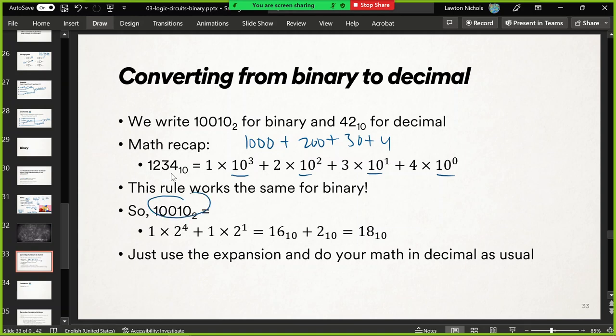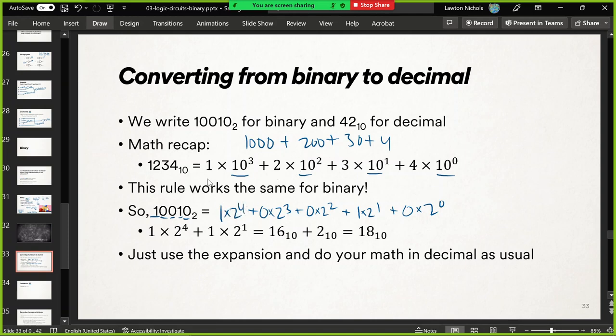So this number, 10010 in binary, you play the same game. All right, this is equal to, usually start from the right because this is like the 2 to the zeros place. And you start counting up. So this is, all right, let's do this digit. 0 times 2 to the 0 plus, all right, here's the 1. 1 times 2 to the 1 plus 0 times 2 squared. See how I'm just using a different base now? 2 squared instead of 10 squared. Plus another 0 times 2 cubed. I could have just gotten rid of that, I guess. Plus a 1, finally, times 2 to the 4.